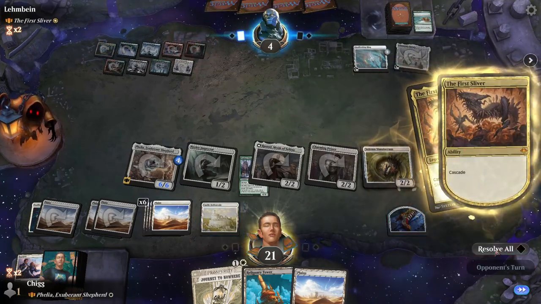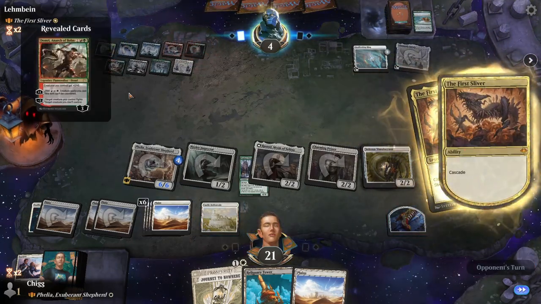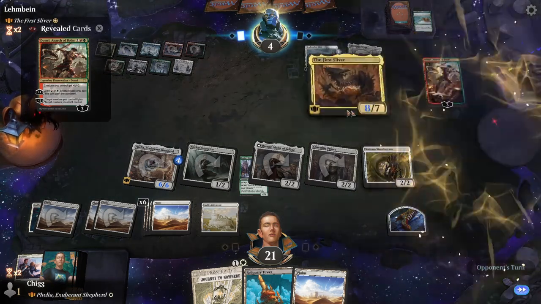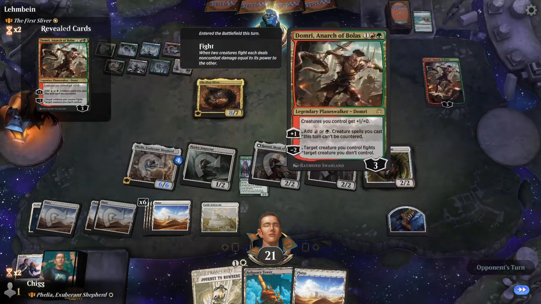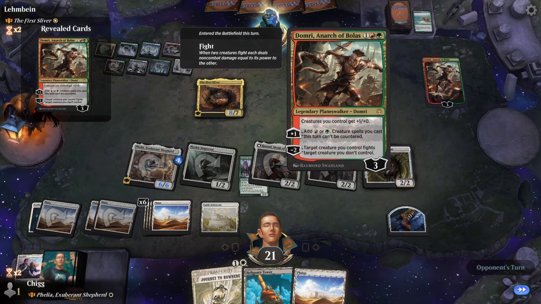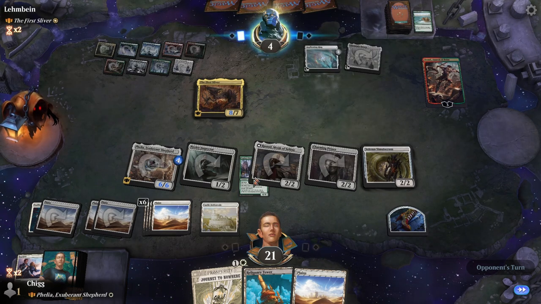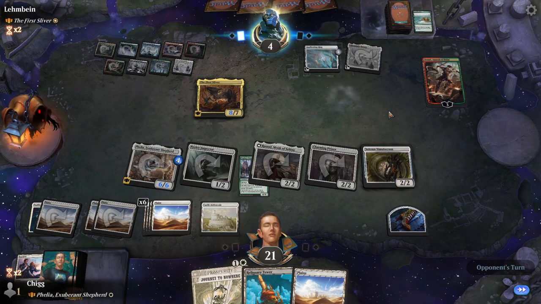Okay, you play that first sliver. What you got? What'd you hit? Domria. Okay. Anarch of Bolas. Okay. It's just business as usual. All right. Yeah.